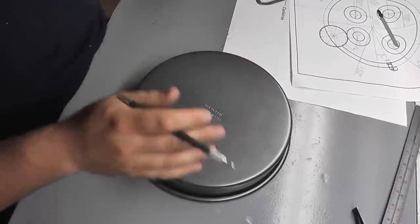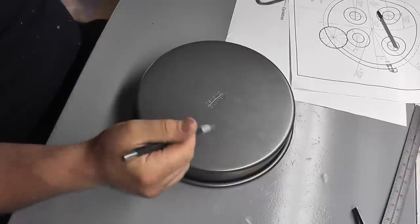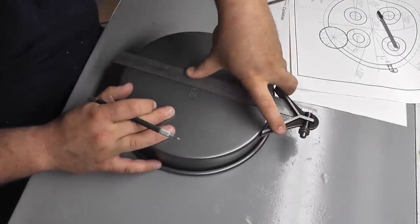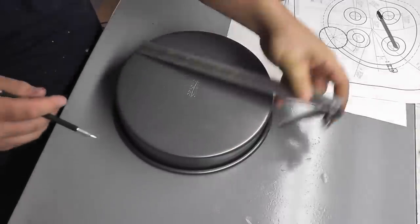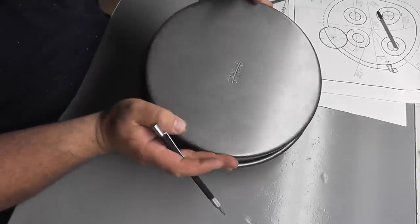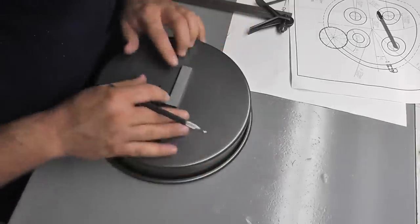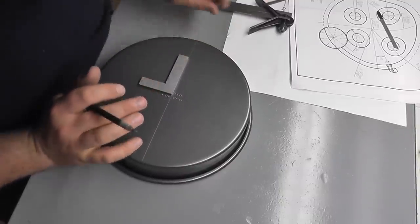Okay, so now we're going to mark out, since we can't get our other piece done in the foam. We're going to mark out our pie pan here for our holes. Well, first, we're just going to find center. I don't know if you guys can see that. We got a center line there. And we need a 90 degree center line from there. So what we're gonna do is just take our little machinist square. This doesn't have to be 100% perfect.